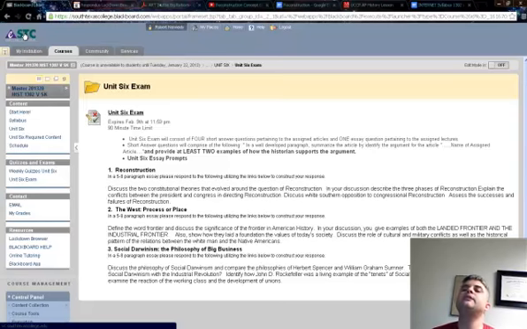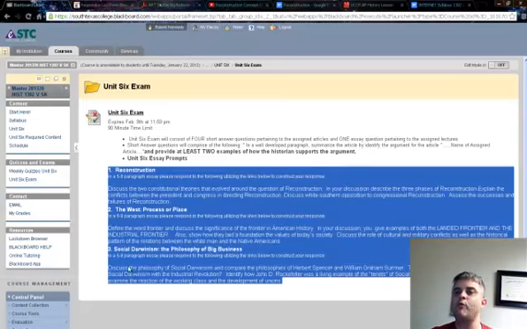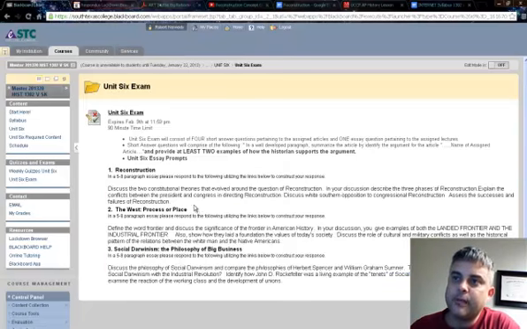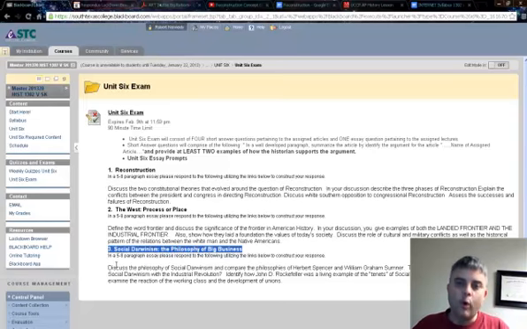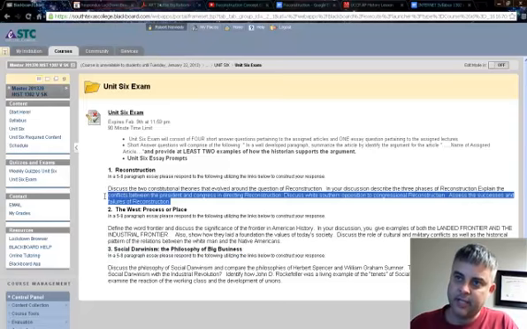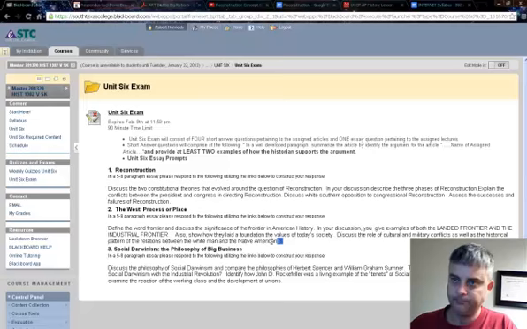And the next thing that the unit exam will require of you is to write, for this exam coming up, just 1 essay. As we go through the rest of the course, you'll be asked to write other essays. A 5 to 8 paragraph essay on 1 of the 4 essay questions. So there should be 4 essay questions here. Reconstruction, the West, place or process, social Darwinism, the philosophy of big business, or the labor movement, right? Here are the essay prompts, and these are just what are in the links for each lecture. This is just another place to find them.